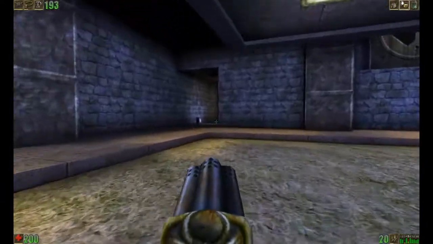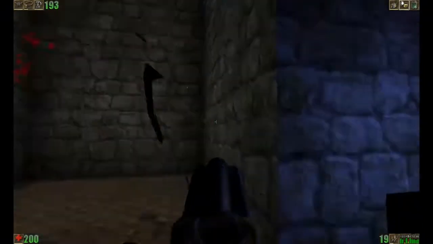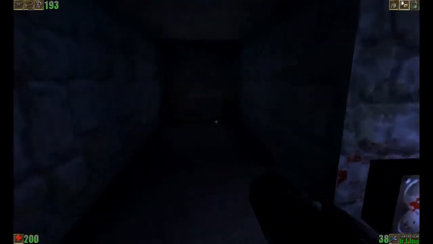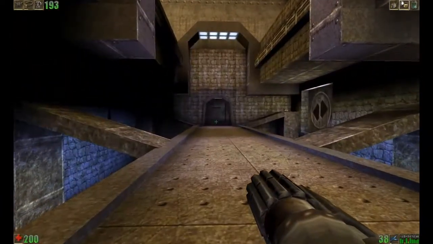Now you may be wondering, how do we get back up to the second tier? Well, we go up here, but before we do, you want to launch something up there, because there are a couple of nasty pupas up there. And that's how we get back up here.